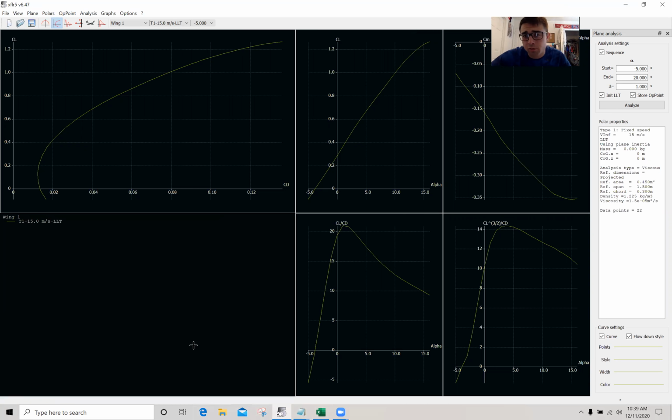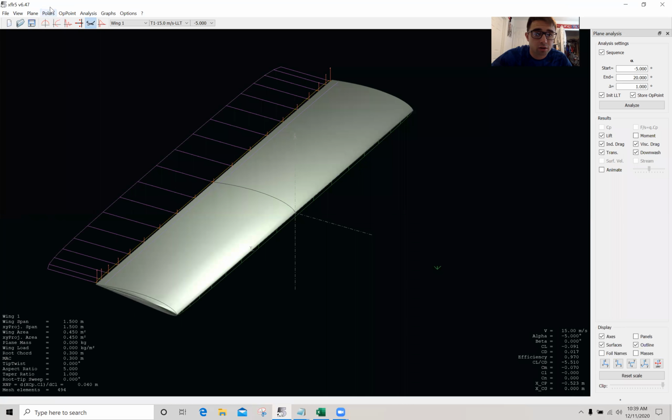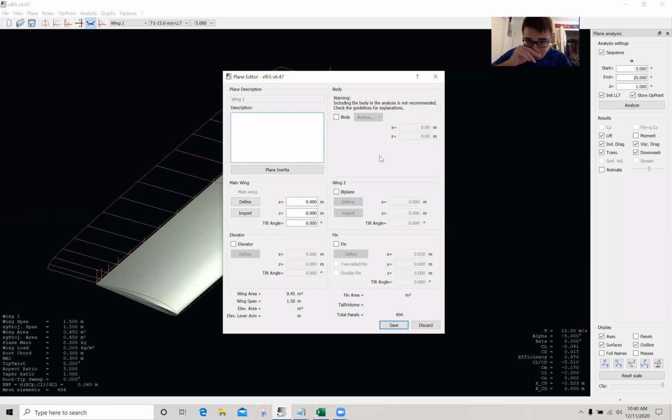Let me just double check one more thing really quick. In order to get a Reynolds number of 300,000 for this wing, I'm going to go back over here, go to analysis, edit, define. Basically, in order to get the Reynolds number of 300,000, you need a velocity of 15 meters per second for the rectangular wing.